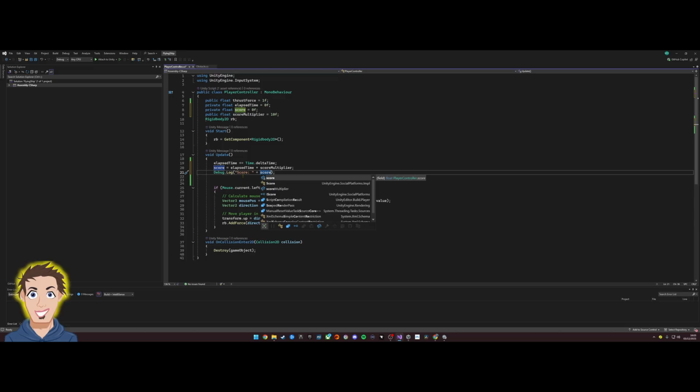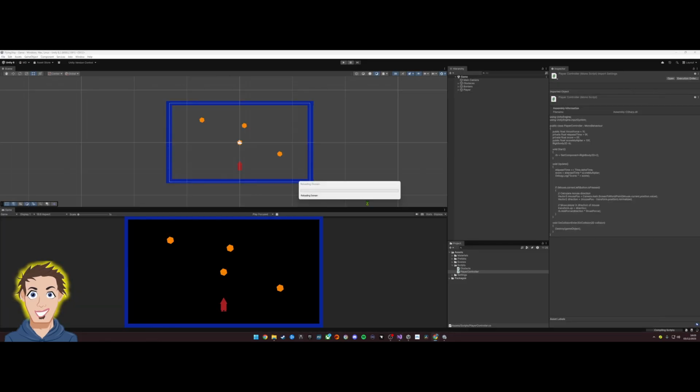So what this is saying, so the debug log is what's going to show us in Unity. So it's saying that this update, this score, plus the public float, or the private float, sorry, at the top there. I'm going to click save. We'll go back into Unity. I'll hide my face again and then click play.